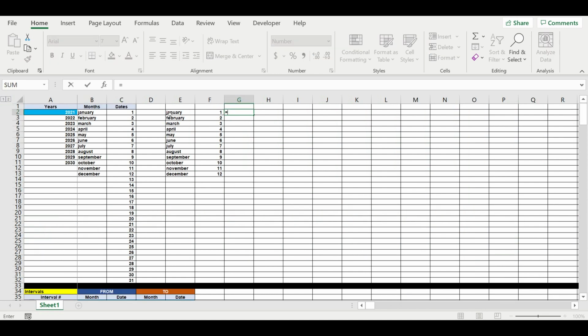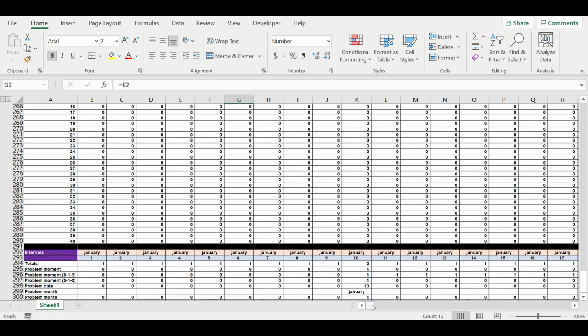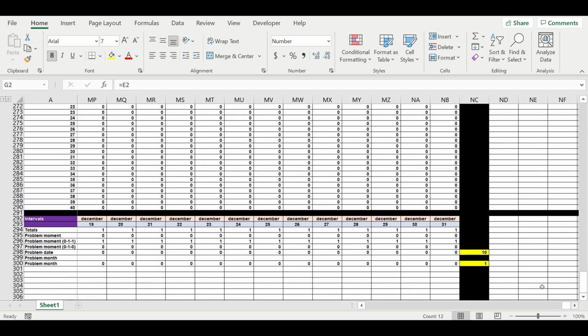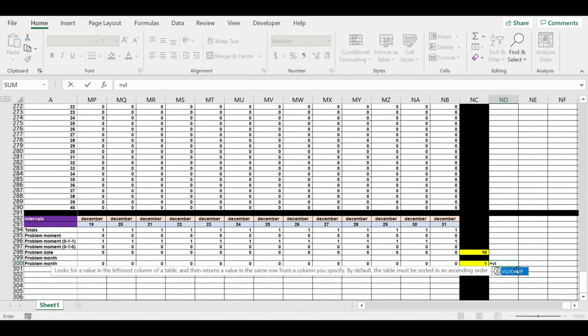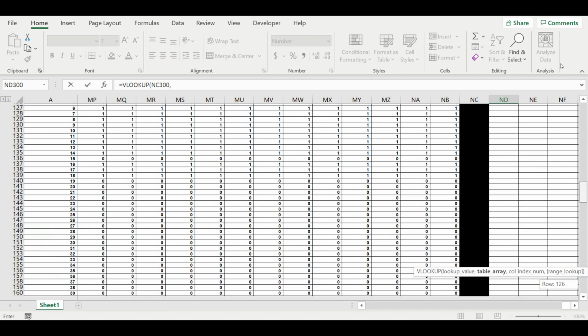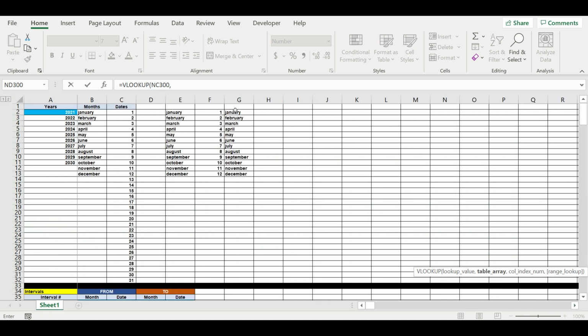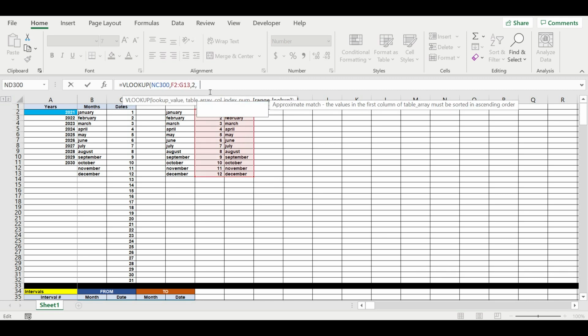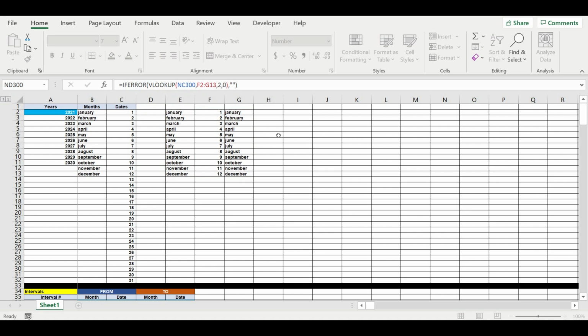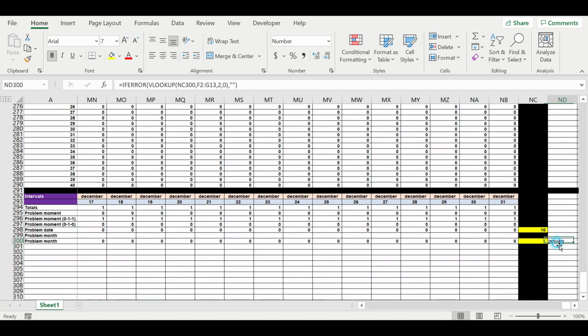We'll go here, do like this. We will also use the lookup function for that. So we have the 10th of January as the problem moment.